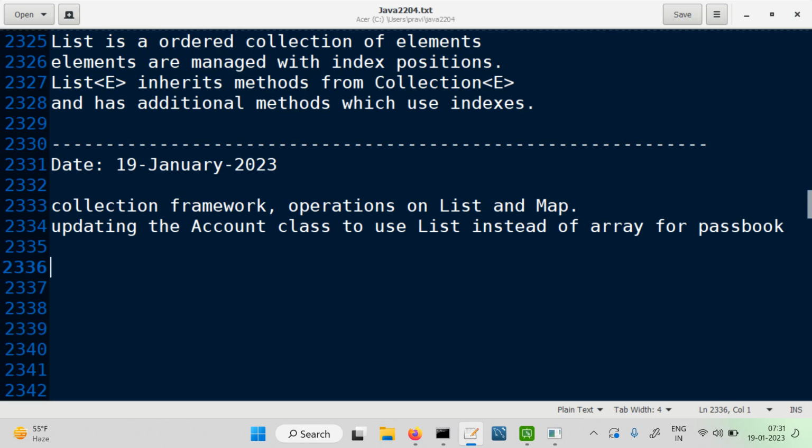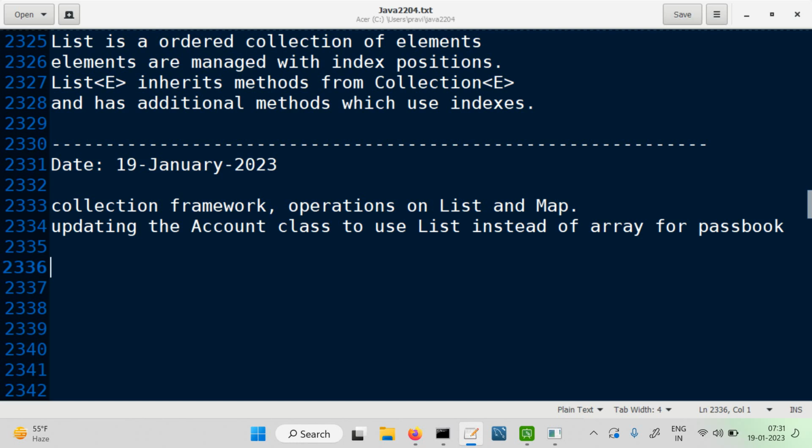Let's now look at the methods, and currently we are only looking at the abstract methods. There are additional default methods as far as list is concerned, and even for the set you will find that there are some static methods. We'll come back to those static methods.